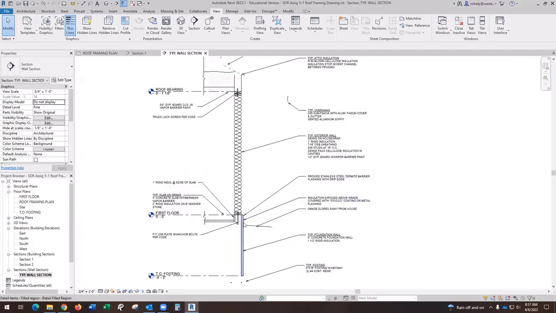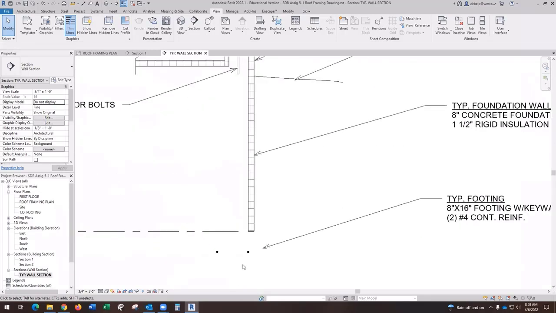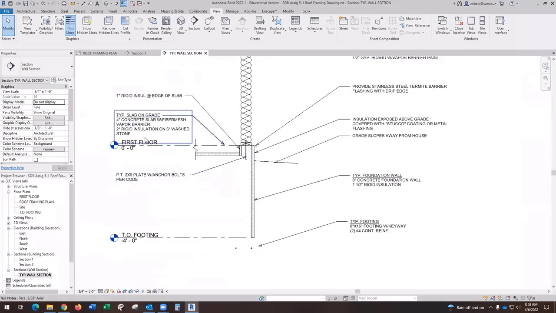So I could have made this wall with insulation on the outside. Why didn't I do that? Well, then I would have to come up with a new coating material, because otherwise it would look like insulation on the outside of my house, right? So I didn't do that, okay? Just to save myself some time. And then this is showing where my footing rebar lines are and all my annotations. So anyway, that's that. So I'm going to get to your question here.